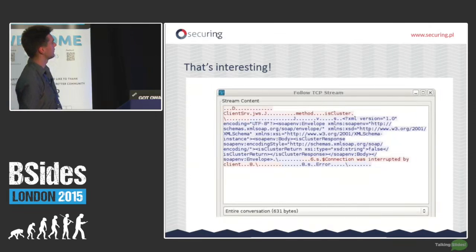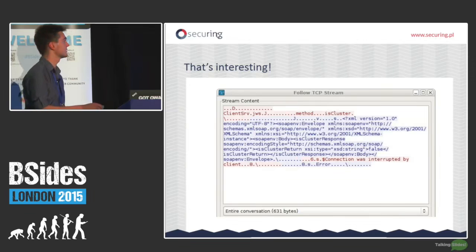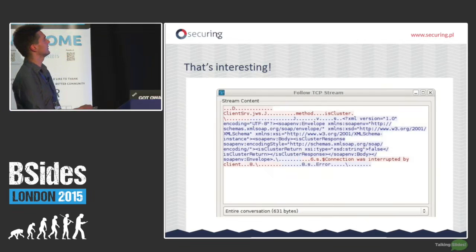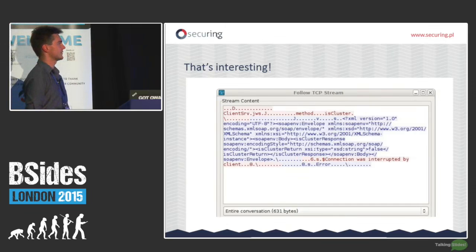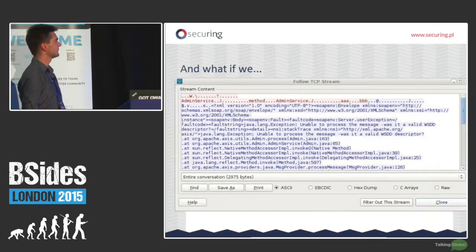which, looked at closer, looks like that. It is SOAP communication, right? A SOAP message, the response from the server. Now, let's suppose that this is the path for the web service, and the method is cluster, right? So we tried to brute force other methods in this communication.